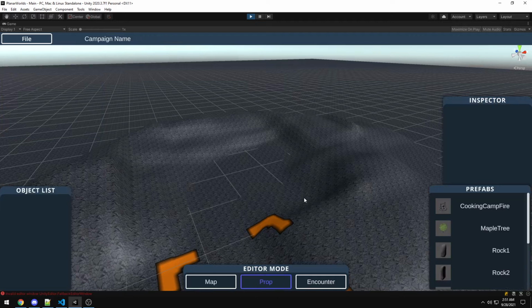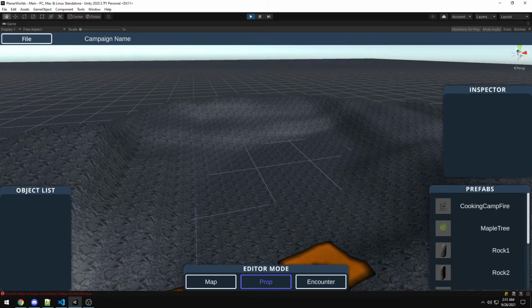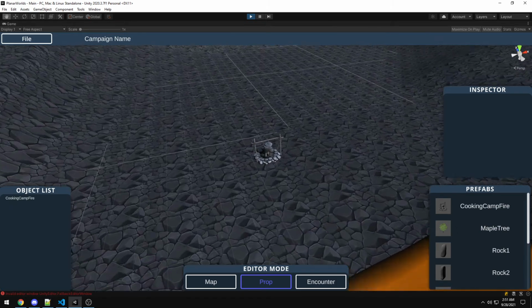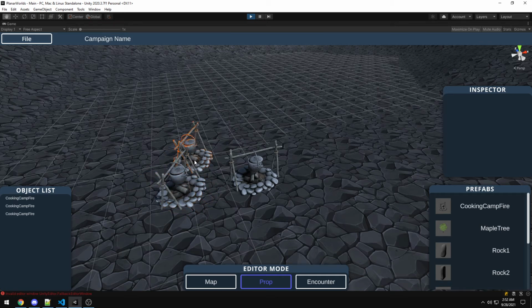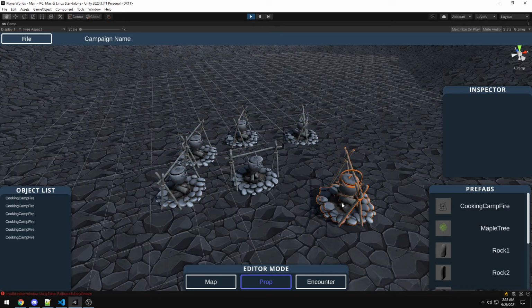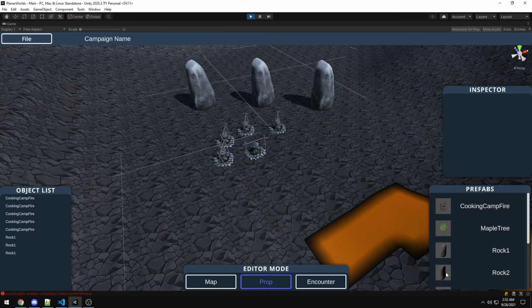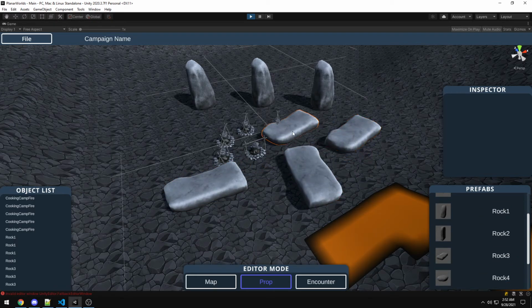So let me switch to prop mode. It works very similar to Unity. So I can pick a prop. I did not clear that shader when you switch modes. Whoops. So for example, you could place down a campfire. While it's selected, you can scroll the mouse wheel to rotate it, left click to place, and you can keep placing. Right click will cancel whatever your current placement is. If I wanted to place some rocks around, yeah, we don't have a ton of props to choose from right now, but the functionality is there.